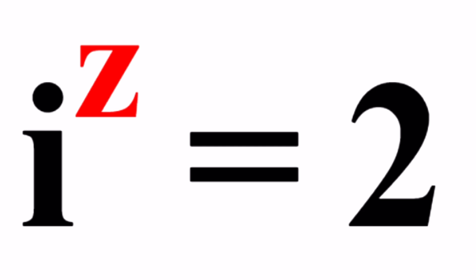Now, if you switch the Z and the 2 around, you would get i squared equals Z, which is negative 1. That would be super easy. But when Z is in the exponent, it's a very different story. Let's go ahead and find out if this problem can be solved and what the answer is going to look like. I'm also going to be sharing some results from Wolfram Alpha.